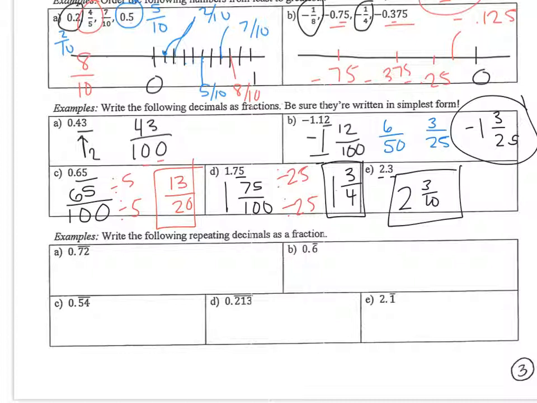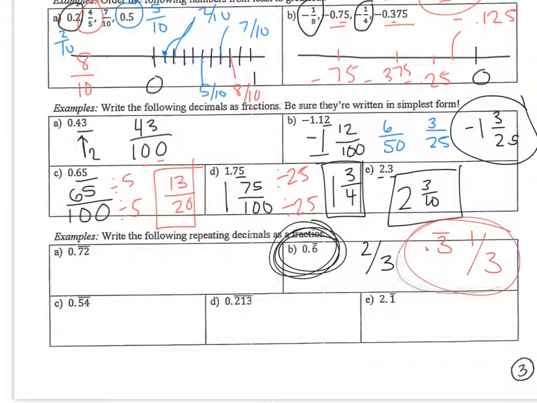And then we're going to talk more about these on the bottom in class, because there are a couple of them that I want you to know how to do off the top of your head. We don't need to do anything special to write it as a fraction, but I do want you to recognize that 0.6 repeating is 2/3. And the other repeating one I want you to recognize is 0.3 repeating is 1/3. And we're going to practice studying both of those. So 0.6 repeating is 2/3, and 0.3 repeating I want you to recognize as 1/3.